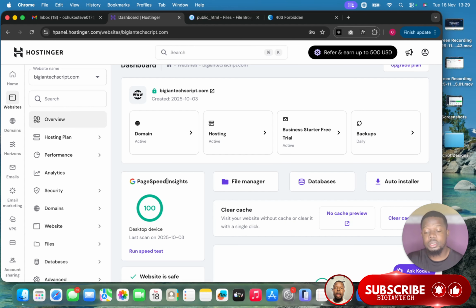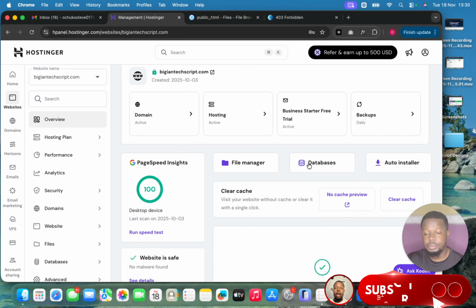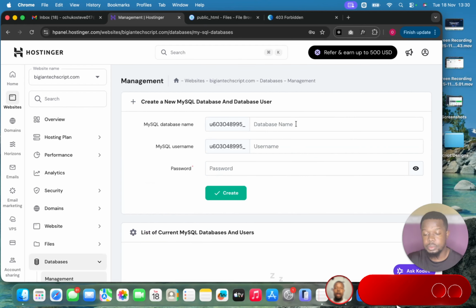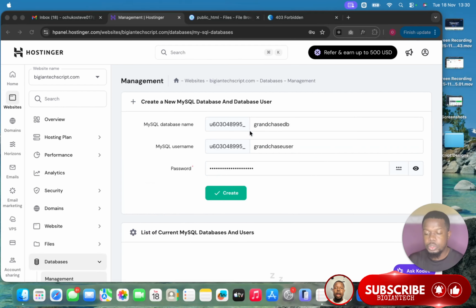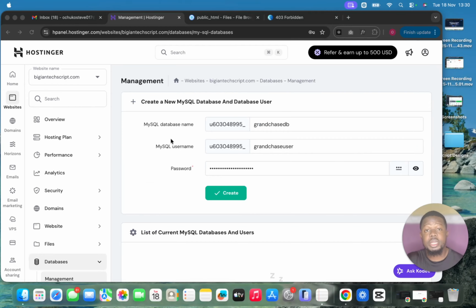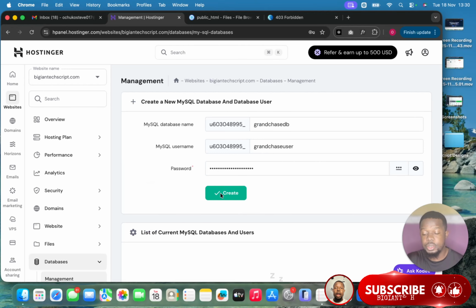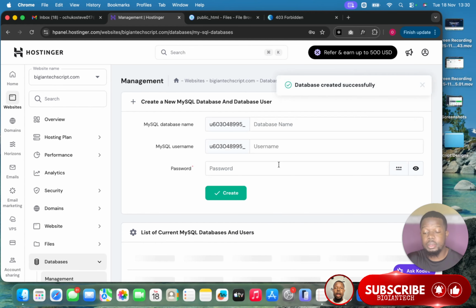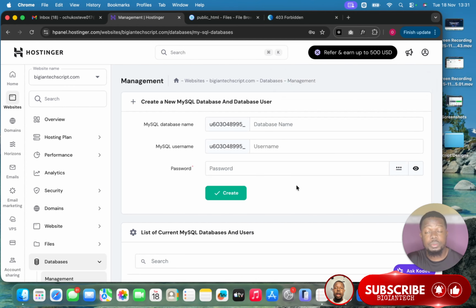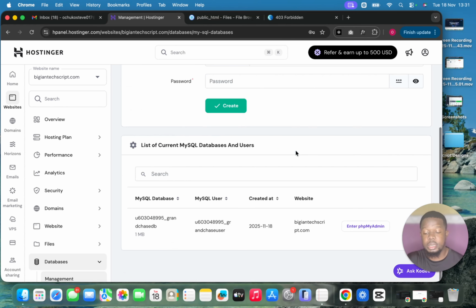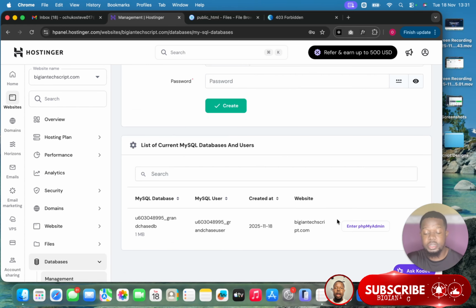So after you've done that, go to database wizard. So let me just fill out this information. So I'll fill out my information. So after you've done this, ensure to save your information. Now if you're using cPanel, once you put your database username and password, it takes you to the next section which shows all privileges. Ensure to click on it, then click on next step. As you can see, my database has been created successfully.